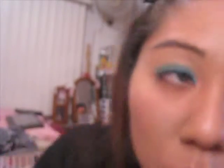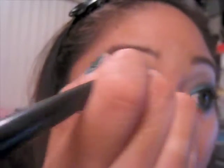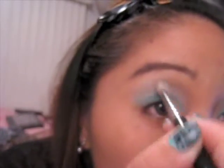With a nice blending brush I'm going to use the liner in Mally's smoky eye kit in the color Skyscraper — a really nice light, shimmery, metallic silver. You could use anything similar. Go ahead and put that over the teal, starting from the outside and brushing all the way in almost to your tear duct. Try not to go back and forth like windshield wipers — stroke it in one direction and lift your brush up.